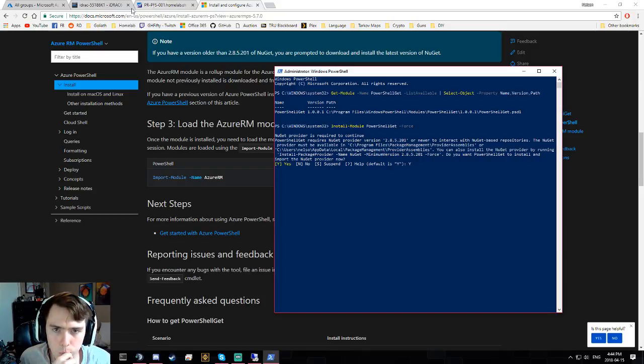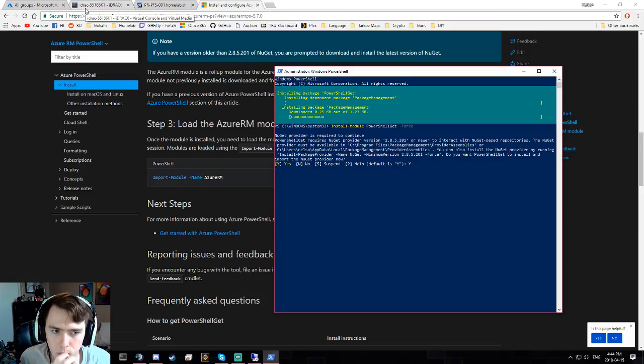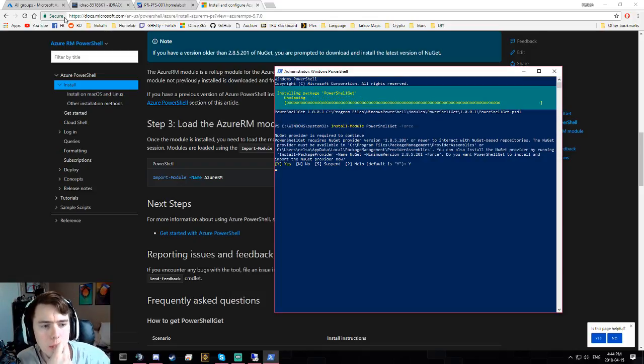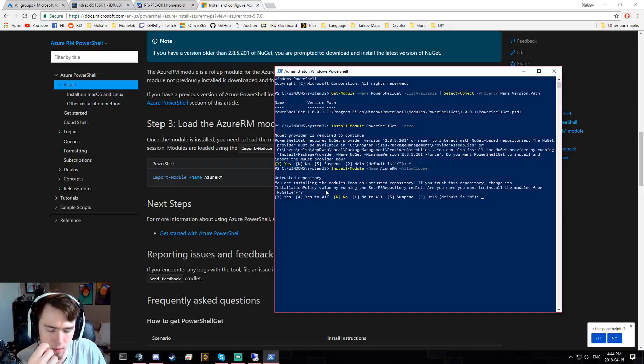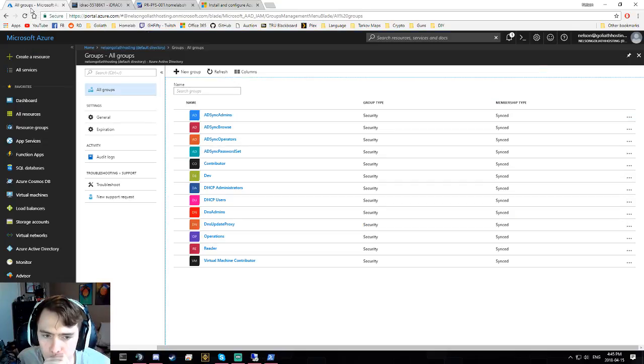Because we can do, I don't know if I want to do this today because it takes a little while, but we could set up some scripts that I already have some, but they're on my other computer, to do this access control stuff. And that makes everything easier when you automate it. But I can do everything from the portal pretty easily.